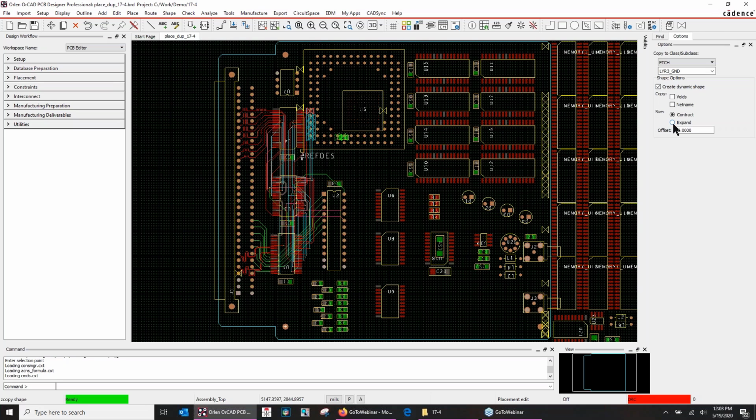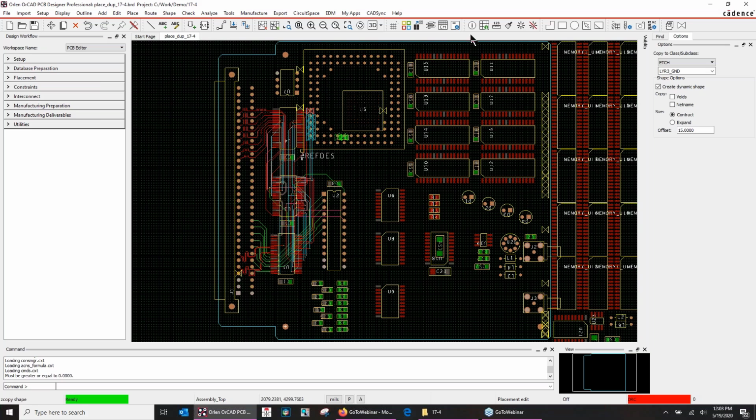I'm going to Z copy it. What I want to do is change this and contract it back by 15 mils, because I know what board houses I'm going to go to that need 15 mils on that. So I'm in the command Z copy. You can see that down in the lower left corner. Keep an eye on that. If the software is not acting like you think it should, make sure you're not idle, that you're really in a command.